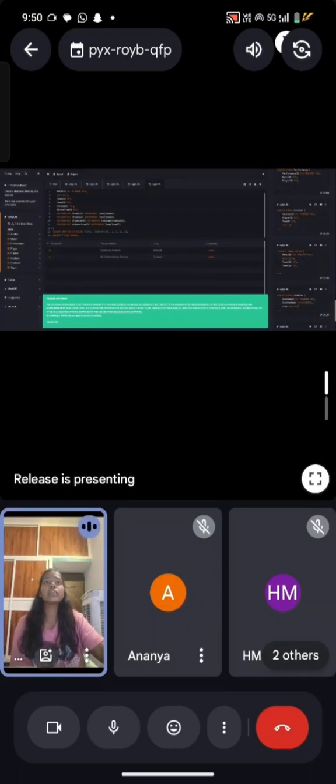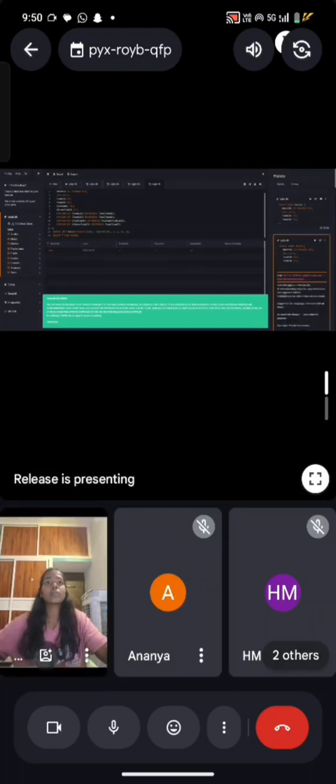For match ID 1001, for date we have inserted 24th 2024, and then team 1 ID, team 2 ID, stadium ID, and winner ID. To display the match table, we have used select star from match, and the output is here as match ID, date, team 1 ID, team 2 ID, stadium ID, and winner team ID.